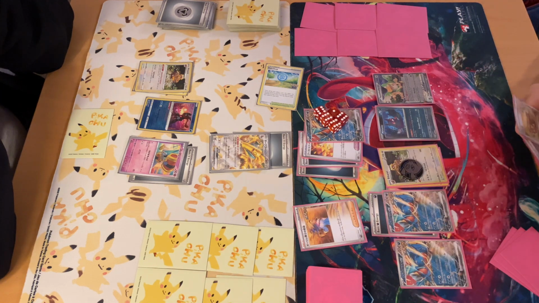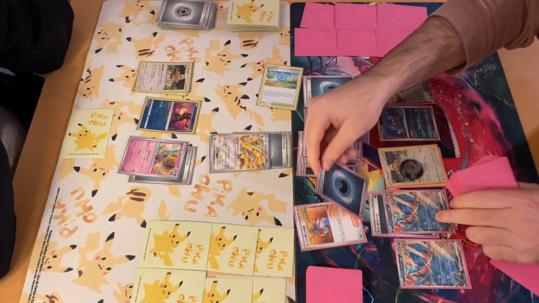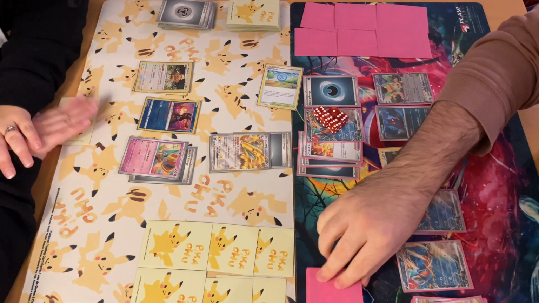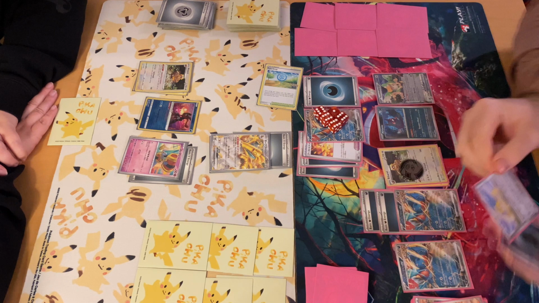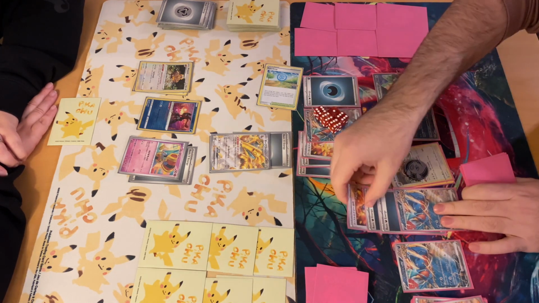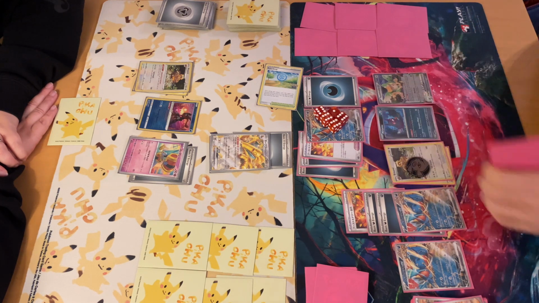We are going to see the Sada attached to the active and to the bench. Maybe would have liked to have seen that. It depends what the attack is here. I would have really liked to have seen that to the bench Roaring Moon. And maybe, like I say, just wait on that collapsed stadium.